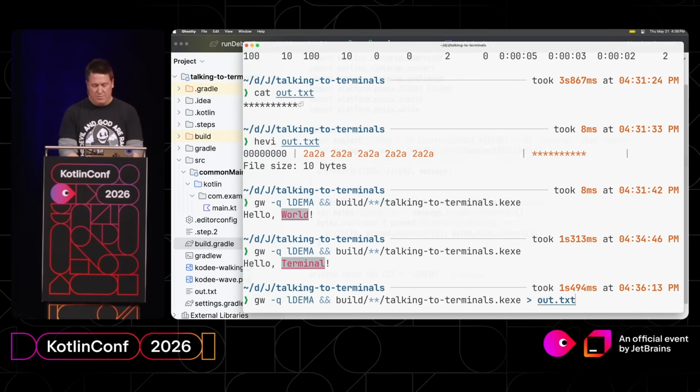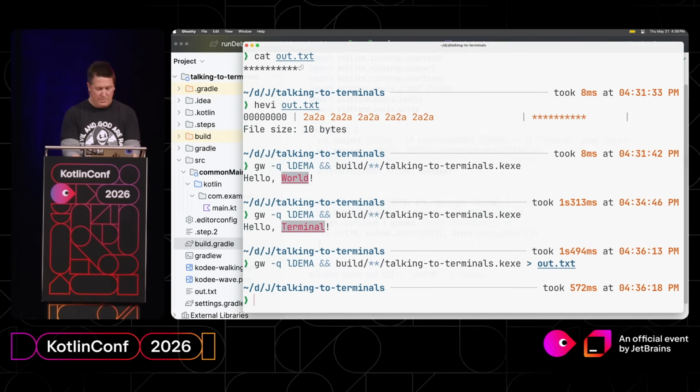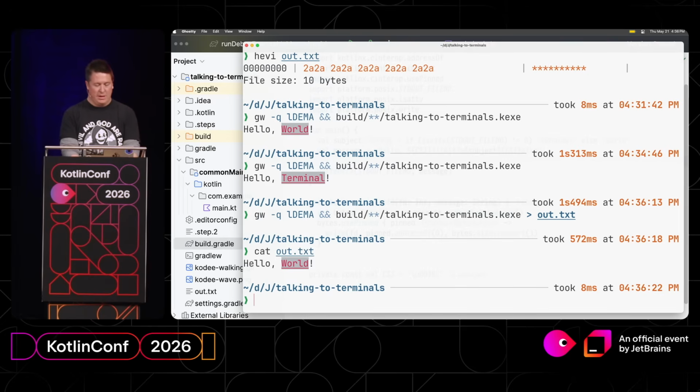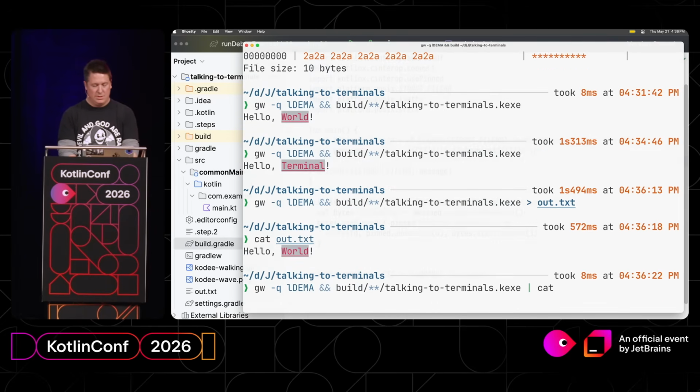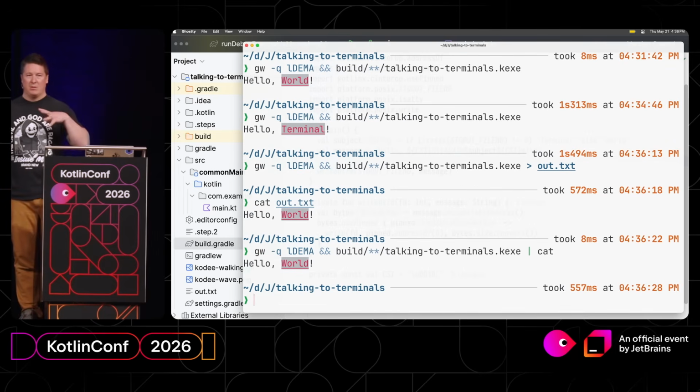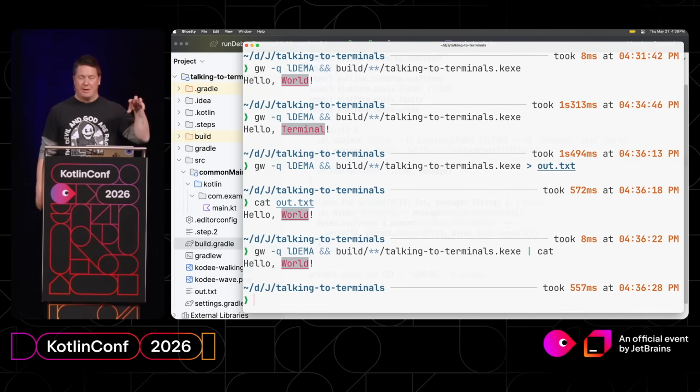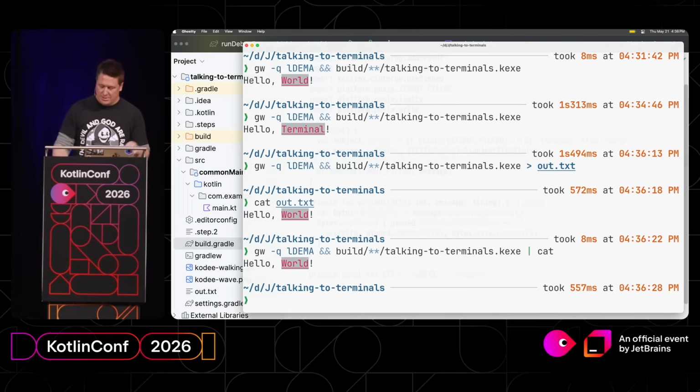If I redirect to a file and cat the file, I get world. I can also replicate that by skipping that and going directly to cat. The shell is hooking the standard out of my exe into the standard in of cat, and so when I do the isATTY check, it's returning false. Now we can correctly identify whether we're talking to the terminal or to something else. We don't necessarily know what. We can query other things about it, whether it's a file or a pipe or whatever, but in general, we don't really care.